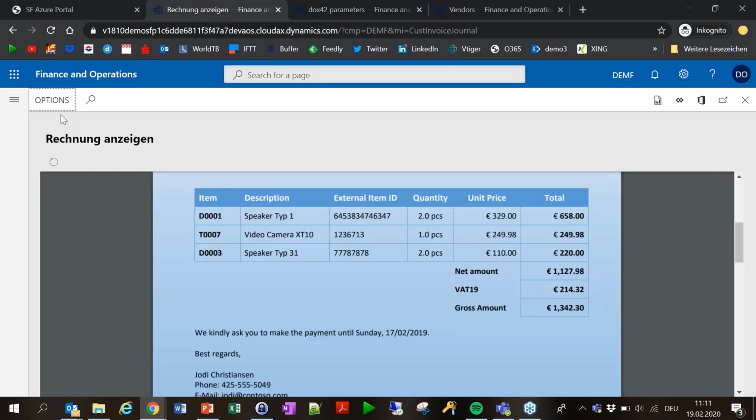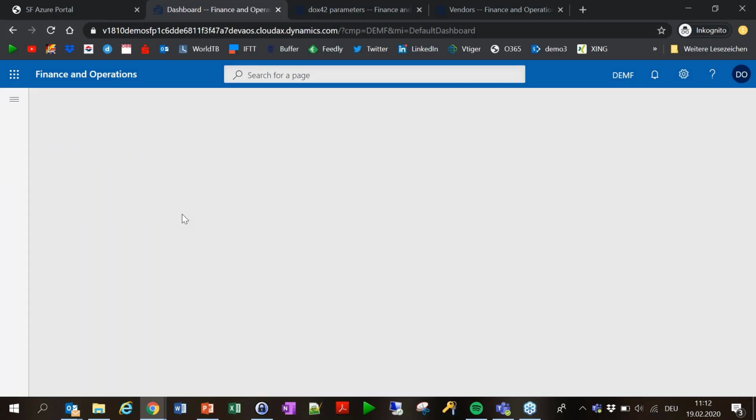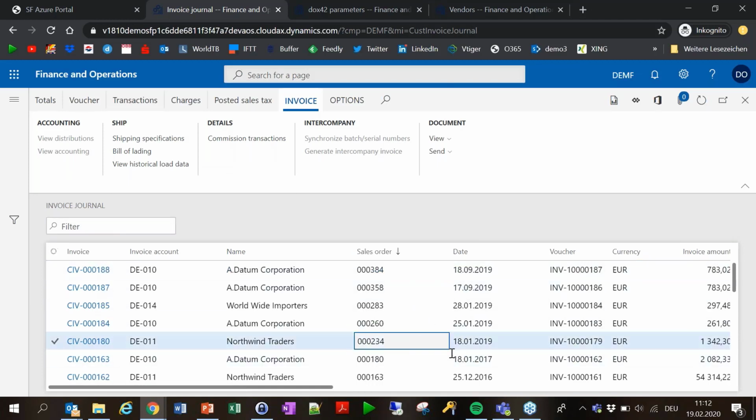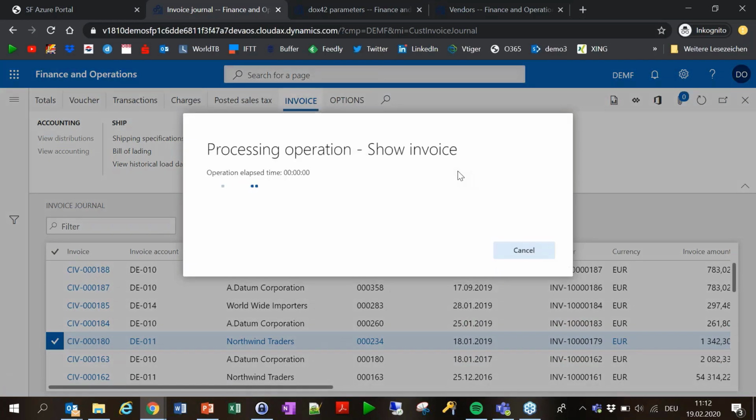We want to start with invoices, so as it is with the standard invoice journal. Let's just take a very new one. So let's take this, for example. In here, as with the standards, with SSRS, also with the business documents, we can click on original preview. And this is going to trigger Dox42, in this case online, so we're in a full cloud integration today. This will pull a document that's in Office 365, automate the data in there automatically, and then show it to us right away in finance and operations.